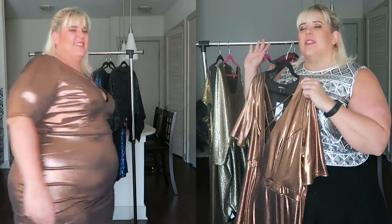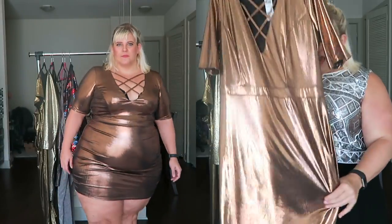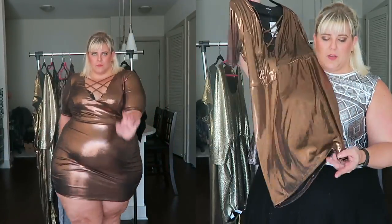I like the arm length on this because it's not quite a long sleeve like the Just Fab dress, but it is giving a little bit more coverage if you're sensitive about your arms. And the length is also quite modest as well. It's just above the knee. The sewing's pretty standard for a dress like this. Nothing special, nothing to note about, no seaming, anything like that.